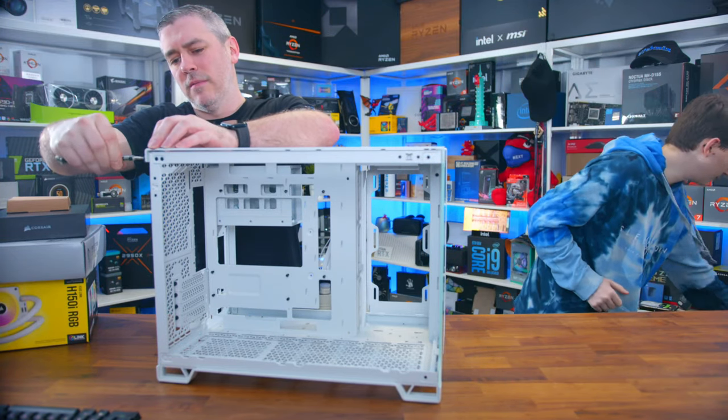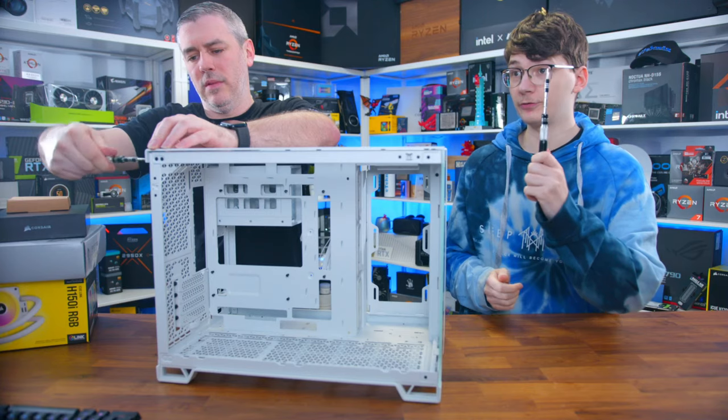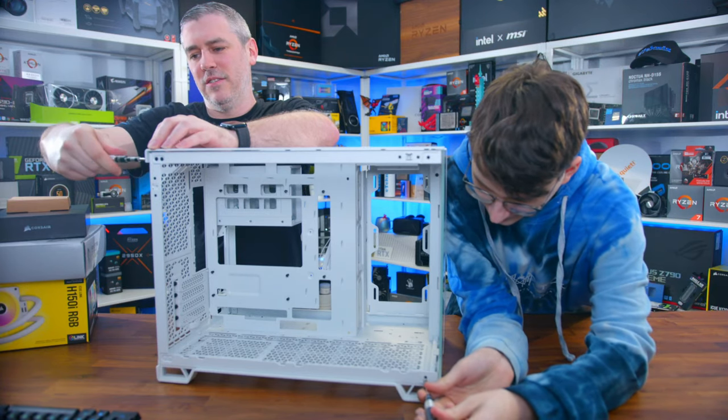Yeah. Was that just the normal bit that you used? I have my own screwdriver. Yeah. Ready, on standby. So we'll screw that back in.